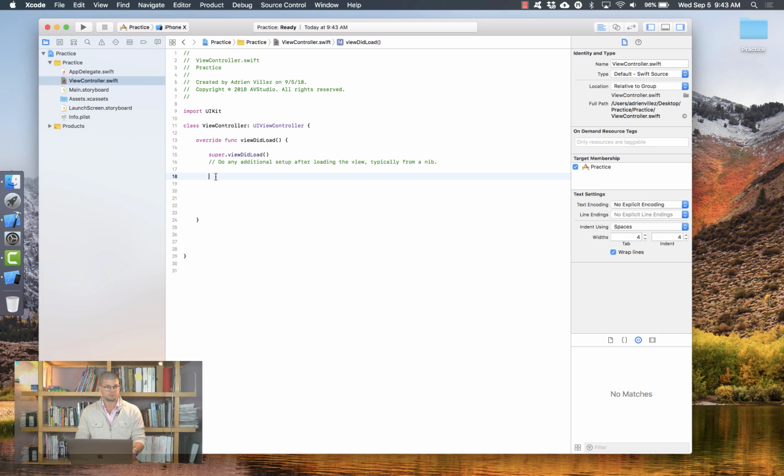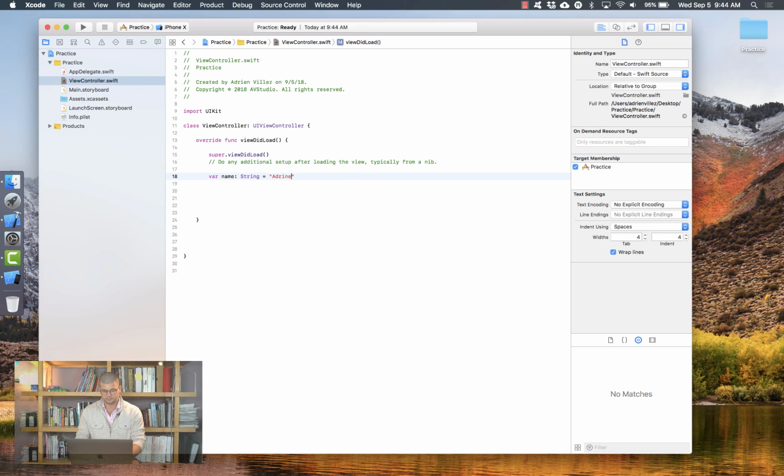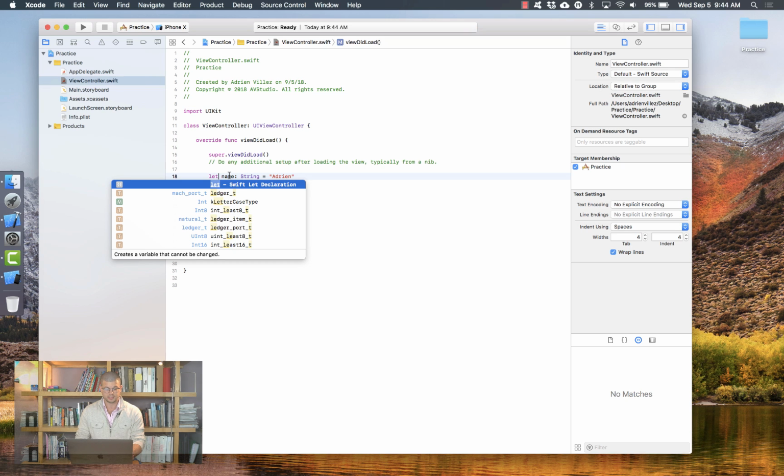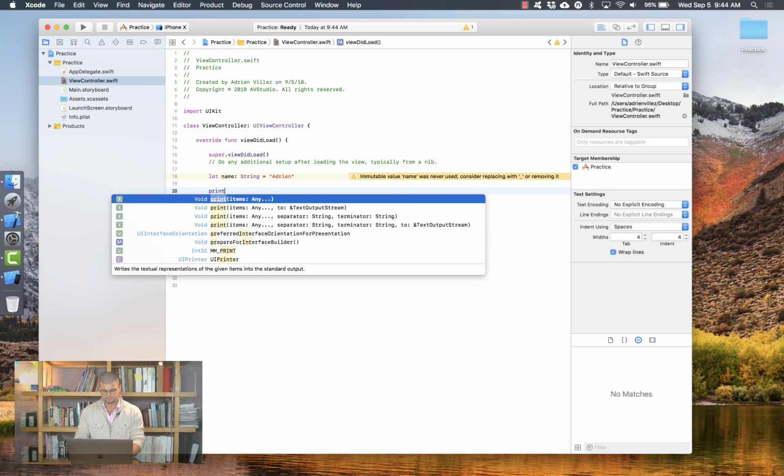So the same way as we do in the playground, we can show a variable name, define this as a string, and I'm going to call it Adrian. Now you can see that if I launch viewDidLoad, it's going to work with the variable name. Actually, I can do that as a let. So it goes practice to start with the let, like that. In the future, if you need to change it, it's easier to turn it into a variable. Keep it as a constant so that in the future you don't change it by accident if it's something you don't want to be changed. So how it works is, here you can actually print the name.